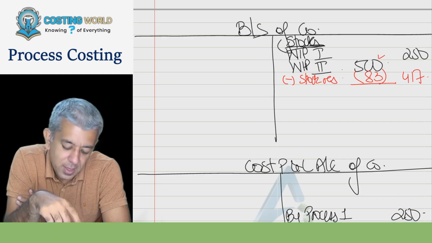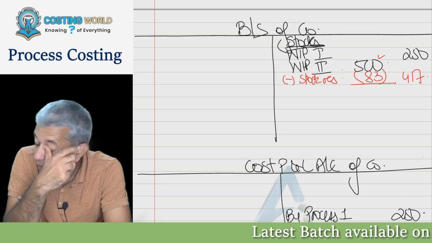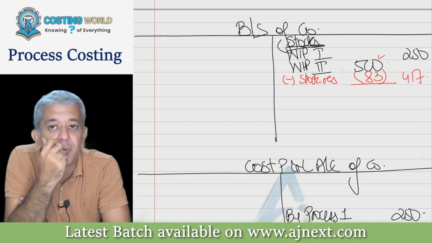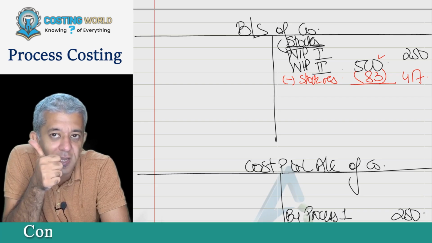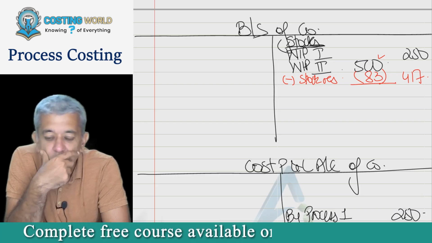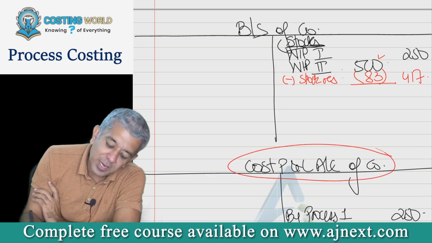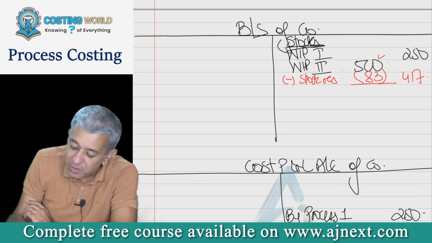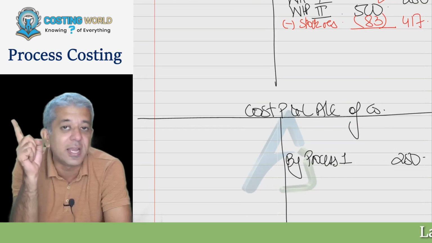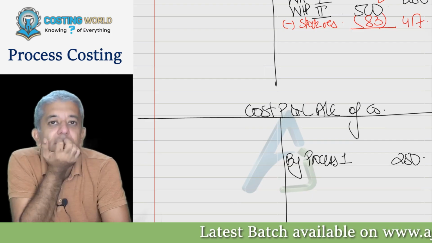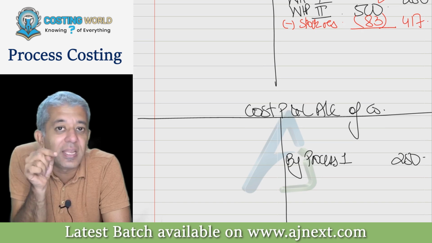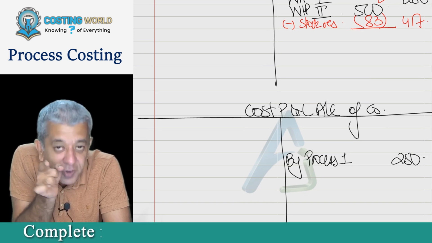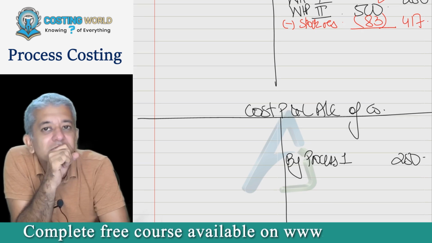Can we say departments make a profit when they produce and transfer to the next department? Is this line fair? Yes, sir. But can we say this is the P&L account of the company? Company will only make the profit when it sells to the outsiders? Yes, sir. Can we say 83 rupees of profit will not get realized in this year because that profit is stuck inside my stock? Yes, sir.